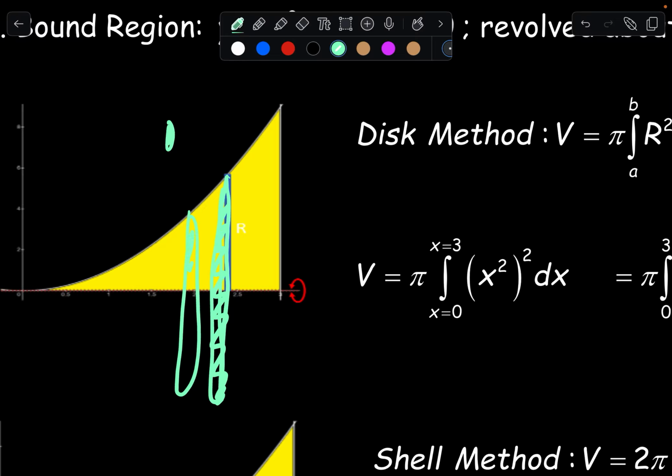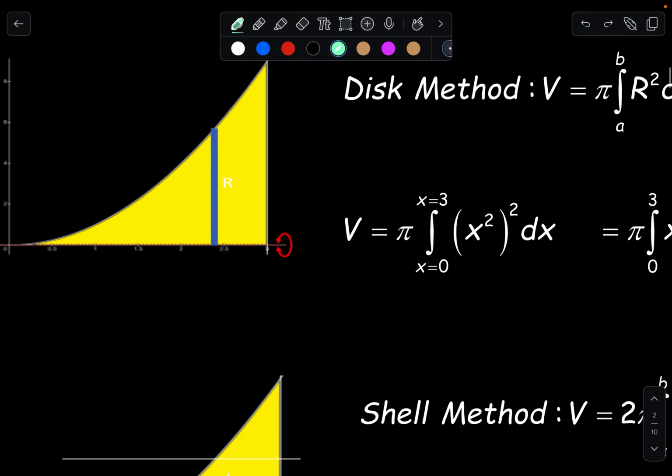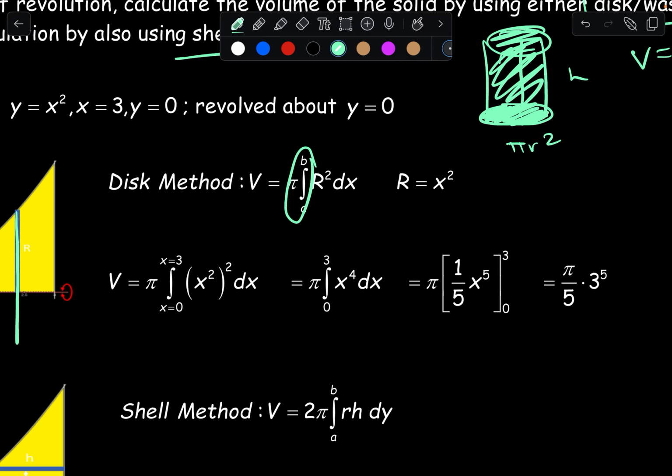And we have an infinite number of these cylinders as we travel along the axis of revolution. And what we want to do is add up all of these volumes of this infinite number of cylinders so that we can get the exact volume for this region that is being revolved, okay? So we have all of these cylinders, which is why disk method uses the volume of a cylinder, but we're adding up an infinite number of these volumes, which is where integration comes in, okay?